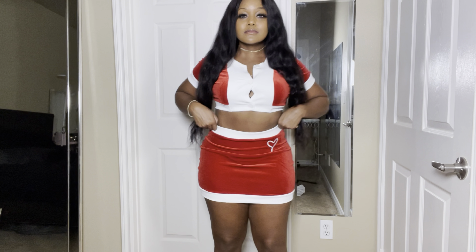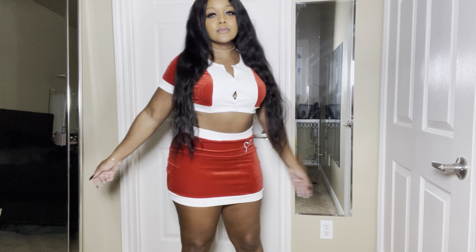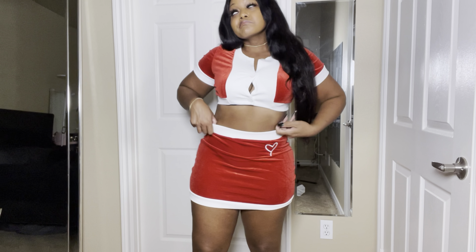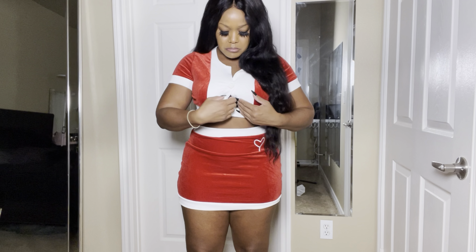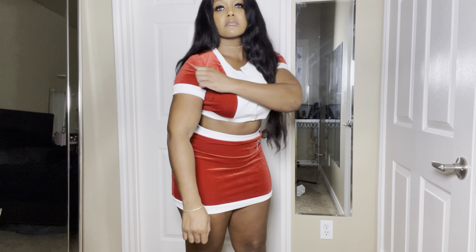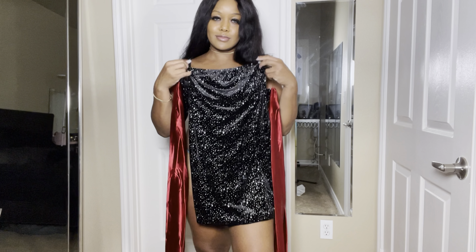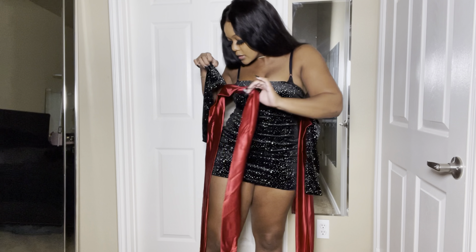By the way, if you'd like to see outtakes and extra cuts from this, there will eventually be a playlist you can click on to find them. Now this outfit right here was so cute, but it's a weird outfit because it looks a little cheap at the top. I have my bra on because I need the bra with this. There's so much separation between the buttons — I would probably only use one button. There are hearts on it, and this was in the Christmas section — you can tell it has that Santa vibe — but they put hearts on it. The top is not stretchy but the red parts and the skirt are stretchy. I love the velour — I feel like a little Santa's angel. This one passed the twerk test.